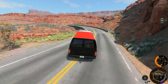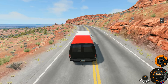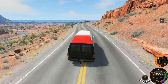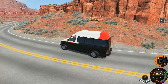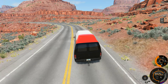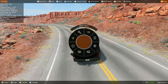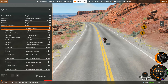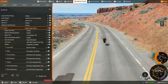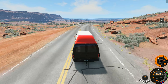Oh man, this van is so good. In case you're wondering what engine is in this van, it's actually a Cummins — it has a Cummins diesel engine in it. It is unbelievable how powerful this van is, like it is a powerhouse. Let's see what type of engine is actually in here — it has a 6.7 24-valve Cummins diesel engine.